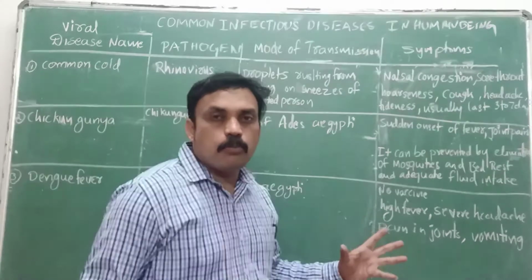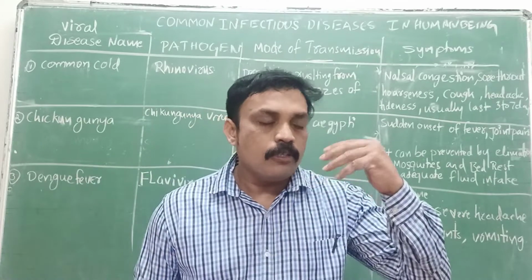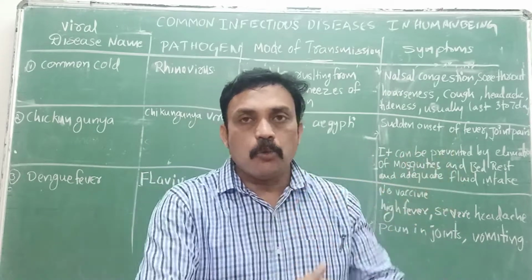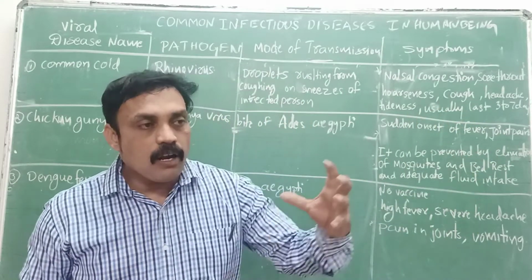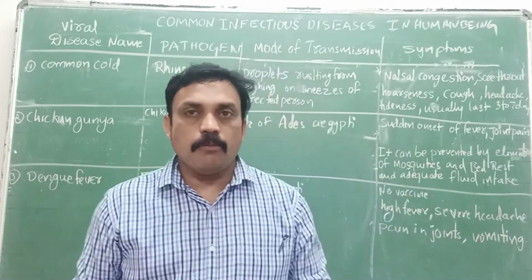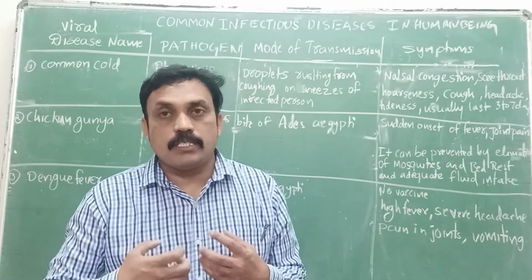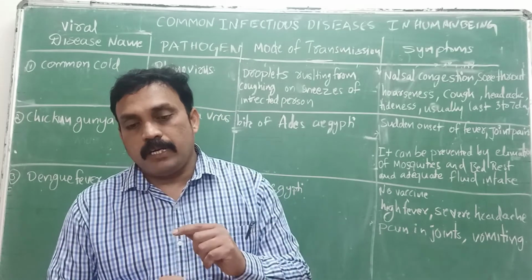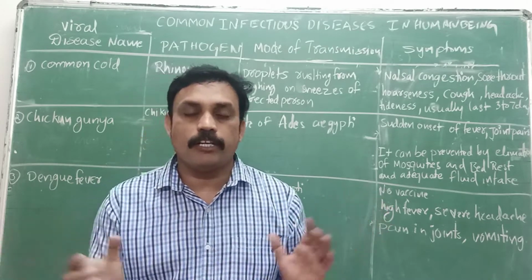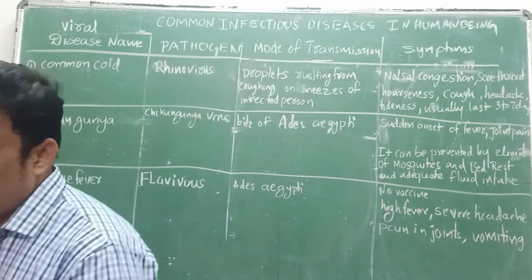Okay, now we are going to discuss some examples of viral diseases. You know, a virus is a connecting link between living and non-living things. When viruses are outside the body, they behave like a non-living particle. When they enter into the body, they reproduce and increase the number of viruses inside the body. Outside the body it is like a non-living particle; when it enters the body, it behaves like a living organism. So a virus is a connecting link between living and non-living things.